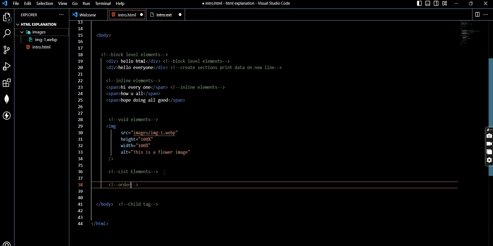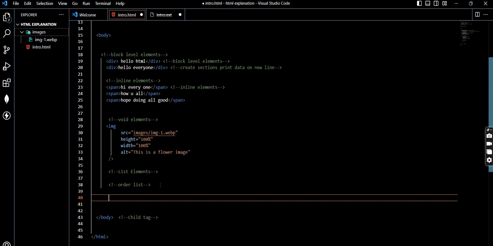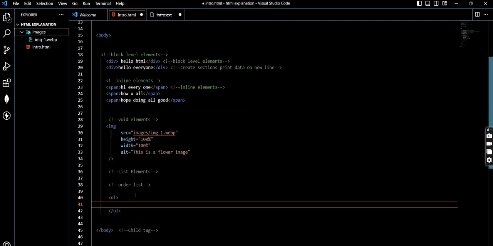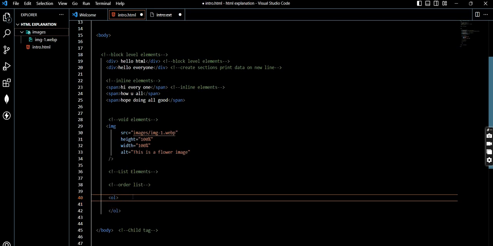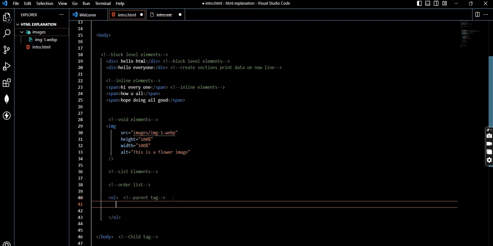Ordered list. What is this ordered list? We'll see this. OL. This is called a parent tag for the OL list. For this there is one child tag, that is li.